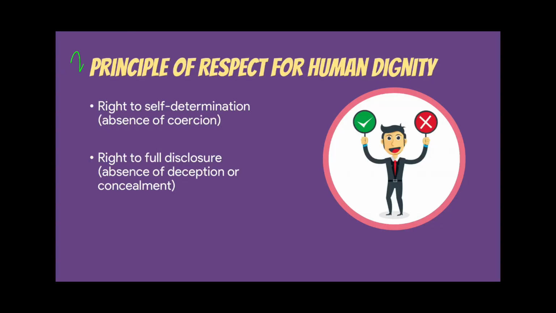So the second principle in the Belmont Report is the principle of respect for human dignity. Under this principle is the protection of the participants' right to self-determination, meaning they should be able to voluntarily decide for themselves whether or not they're going to be part of the study, and there should be absence of coercion. Wala dapat pamimilit or walang undue influence for the research participants to join your study.